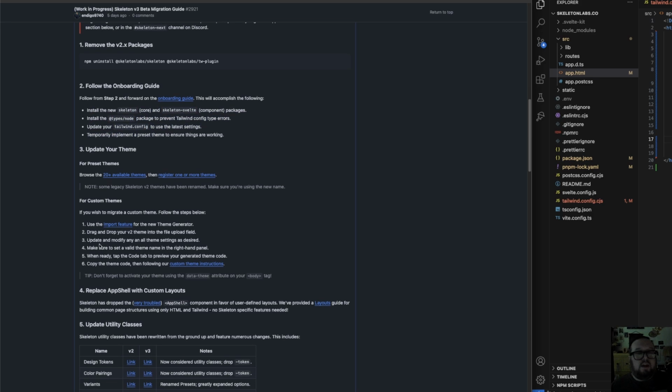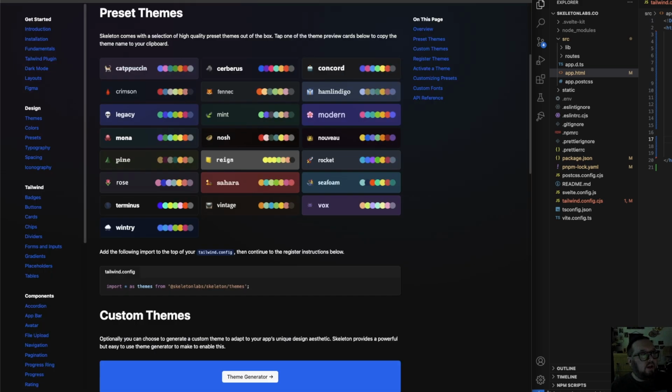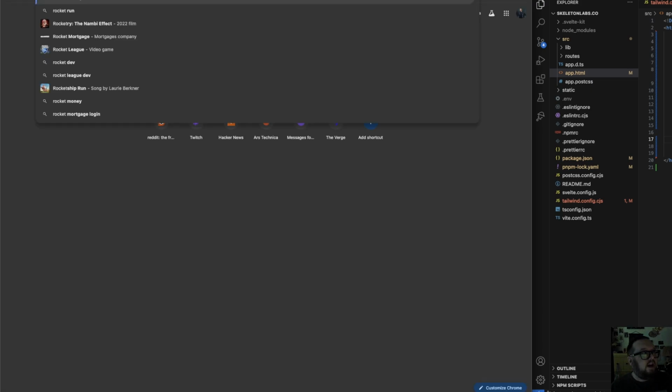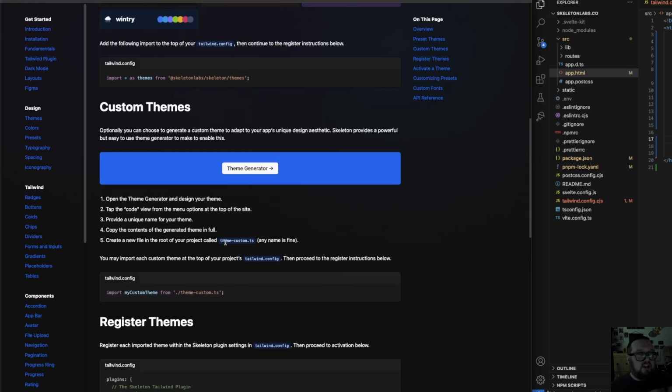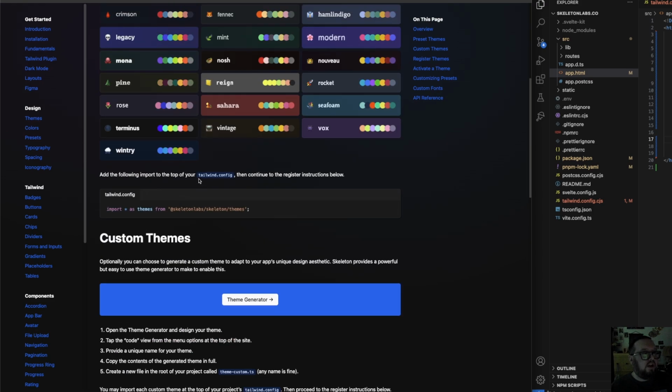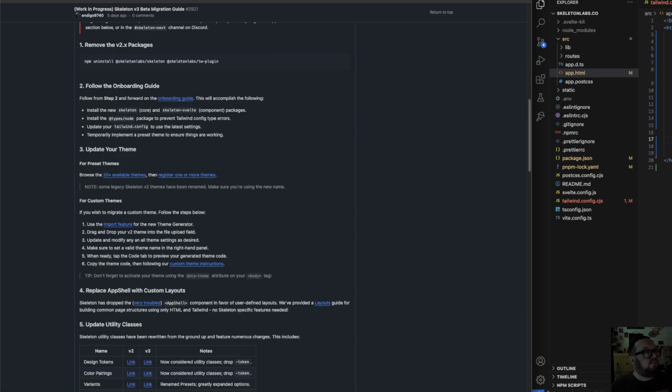And then we've updated our theme. We just talked about that. That's part of the onboarding. We updated our theme. If you're using a preset, we do have lots of options for themes. You can come in here and see any of the options provided here. So if you want Cerberus, you can use that. If you want Nouveau or whatever, you can pick that. And in fact, you can click that and it'll copy that to your clipboard. So if we paste that, you're going to see it copies that term that we've actually done. So it makes it just easier to paste it wherever you need to put that in place in the Tailwind config or your app HTML file or whatever. Okay, so that's preset themes, really easy.